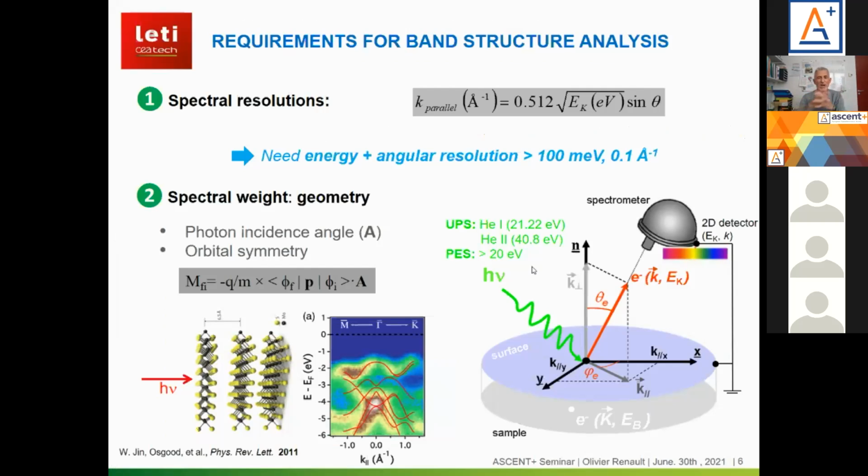Besides spectral resolution, you also need spectral weight. So you need to care about the intensities of the bands that you're measuring, and this is very much dependent on the geometry of the experiment, because actually in photoemission the transition probability is scaled with the square of the so-called matrix element, in which you find the polarization vector A and the momentum operator which is acting on the electron states. So it can well be that because the direction of the light is not ideally suited, you have extinction on certain bands, and this is illustrated here, where at the gamma band you don't have any signal, and you need to have simulation.